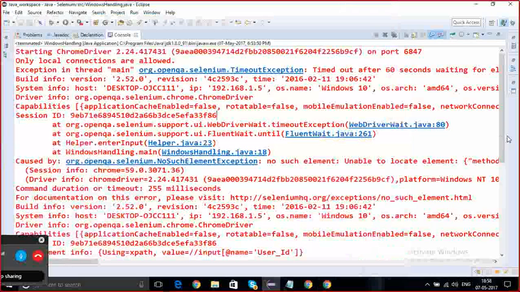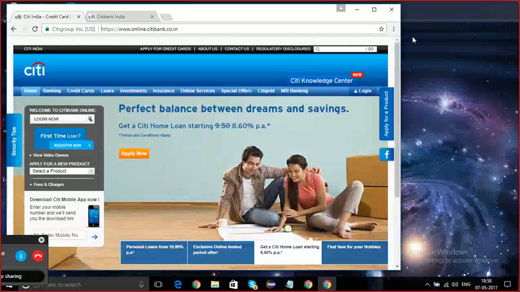It is still searching for that element in the first window only. There it did not find. We gave a time of 60 seconds, so in the first window it keeps on searching for 60 seconds. It did not find, then it throws the error. Okay, got it. Thanks. Now, how to handle it? How to switch it?